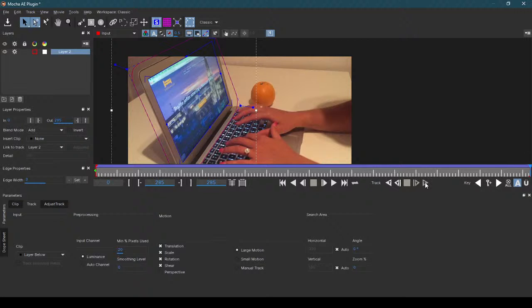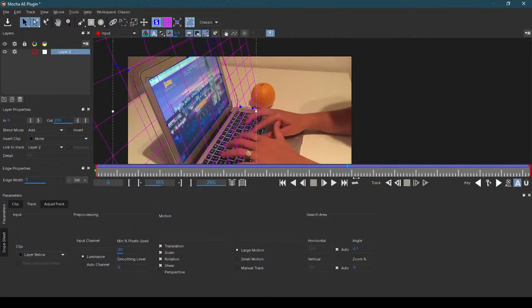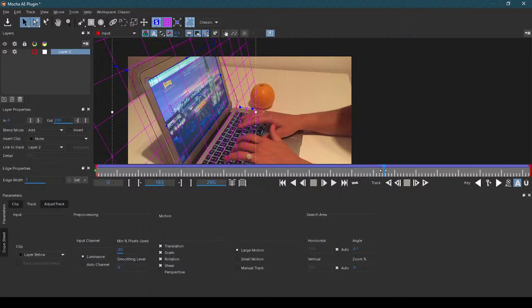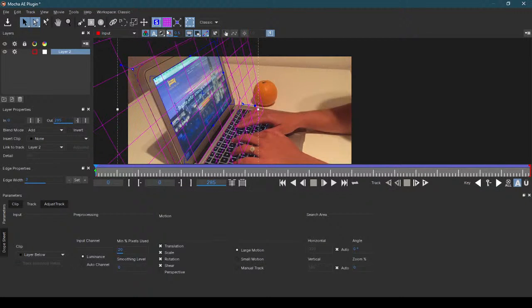Now I'm done. Now I want to check, is it fine or is it not fine? So from here, I will press this one. If this is moving with the screen, then it is fine. But you know, this is a grid. It gives you an idea, like a 3D idea, something like that. But it's too big. Sometimes it is annoying.